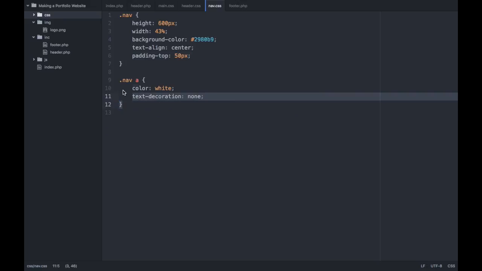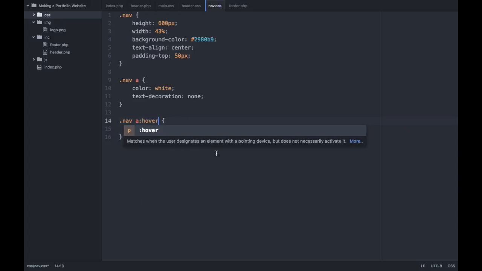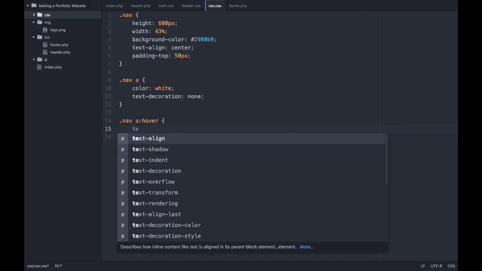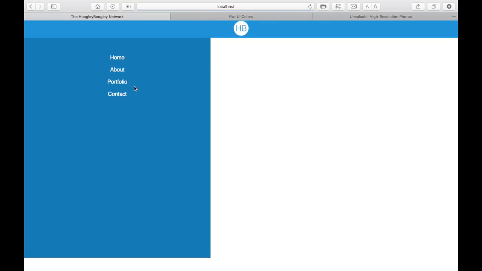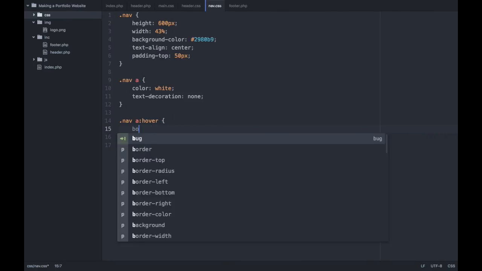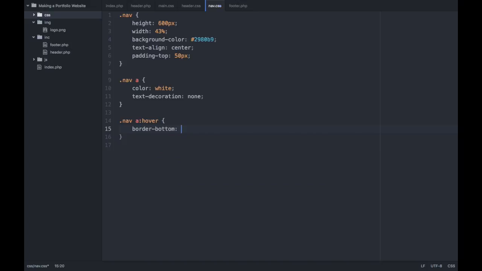So what I'm going to do, I'm going to target the nav anchor tags again, and we're going to make it a hover effect. So we're going to give it an underline. So we're going to make it text decoration underline. So if we hover, it will give it a little underline. What we can do is border bottom, and let's make it 3 pixels, solid, white.